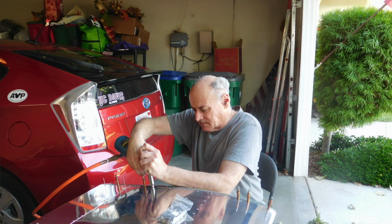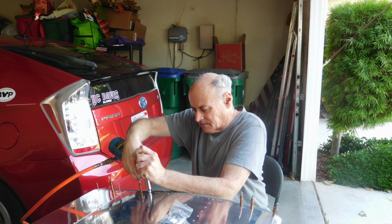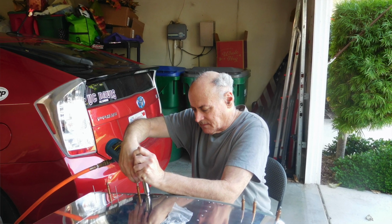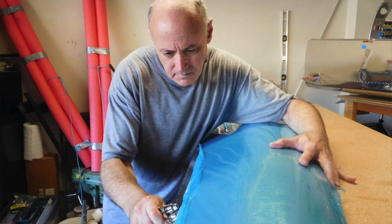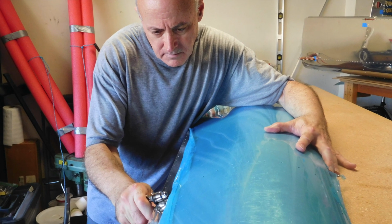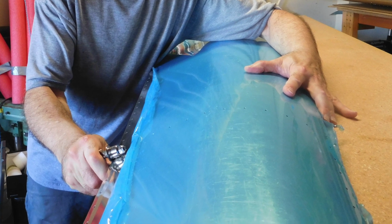I have to admit, it is a pain sometimes because you're absolutely right. You have to break down the workspace to put the car back in, and I do lose a fair amount of time doing that. If I'm doing something that's going to take a couple of days, like when I was riveting the tail cone of the fuselage, I leave the car out and I leave the workspace set up, and it's probably been left up for as long as a week at a time without the car going back in and out. On a typical weekend, though, I'll pull it out maybe on Saturday and then pull it back in on Sunday, and that lets me work on it whenever I want.